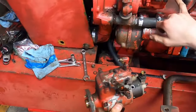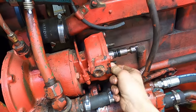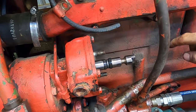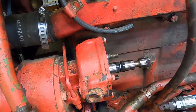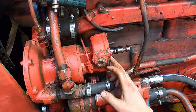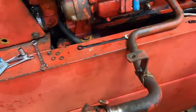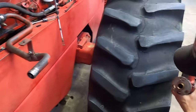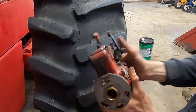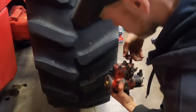All right, and there is your butterfly seals. Or not butterfly, I'm sorry, umbrella. Evidently, wasn't thinking. Umbrella seals. Those are, if you get fuel going into your engine oil and it's not the lift pump, this is usually the culprit, these umbrella seals. One keeps the fuel in the pump, one keeps the oil out of the injection pump. Just a double seal, kind of. And here it is. Yep. Last time it'll look like this. Get her going. All right.